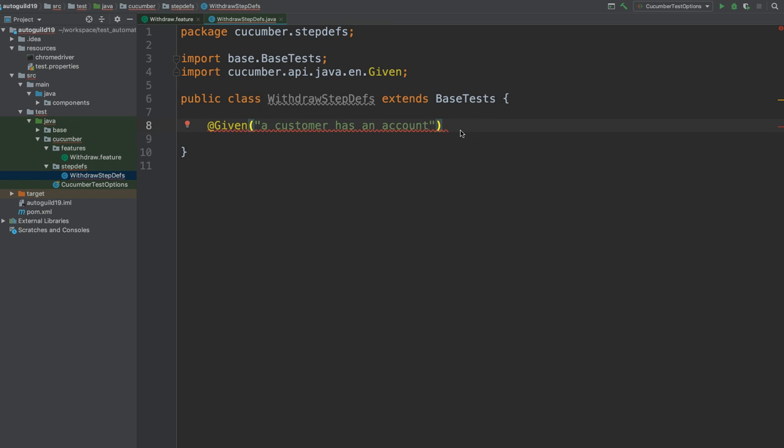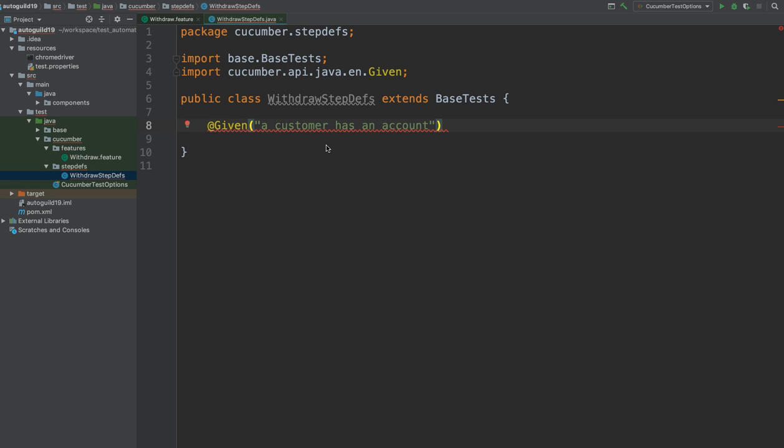Now, what I want to show you is how this allows you to be flexible in how you automate these tests. It says that the customer has an account. This is a given. Having an account, what does that mean, right? Does this customer already have an account? That could be possible, and that's fine. But since I'm going to be withdrawing money and things like this, I don't want to use an account that already exists, because any other tests that run in parallel with this, they might clash because I'm withdrawing money. If some other account is expecting a certain total to be there, I could mess that up for them with this test. So instead, I'm going to create my test data right here on the fly.